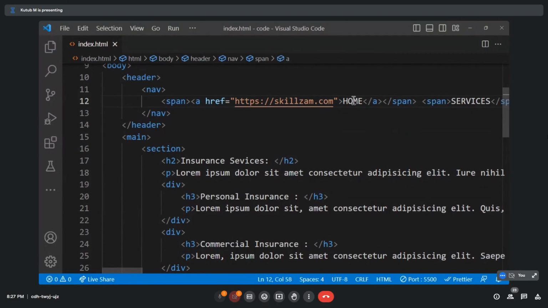The moment home is clicked, it will take me to a web page called skillsam.com, and I want to open that in a new window. What is the attribute I need to use if I want to open the file in a new window? Target equal to underscore blank. Fantastic, that's good.